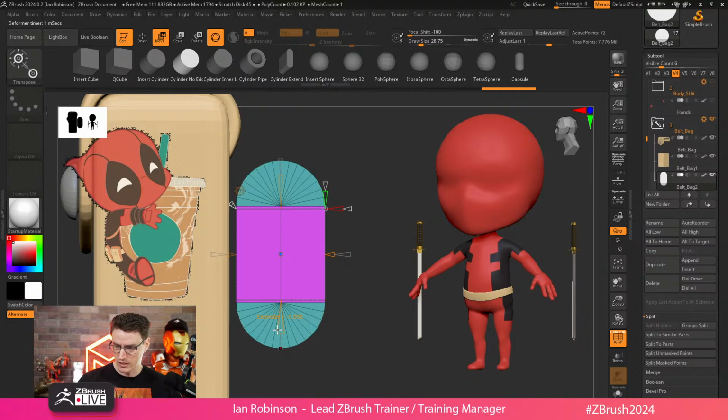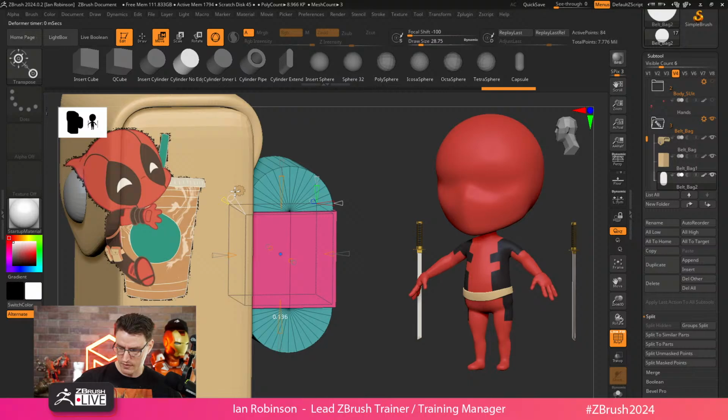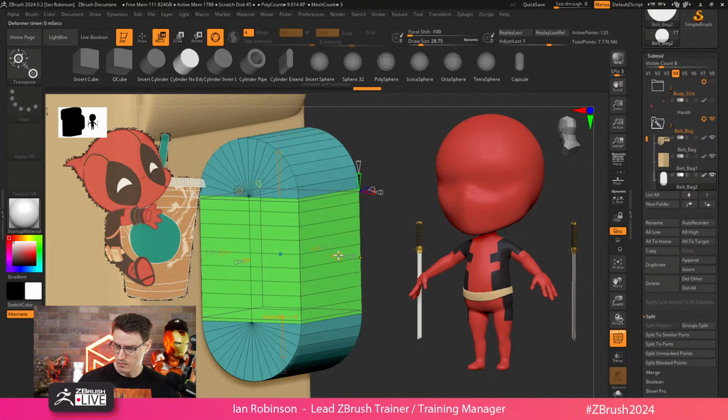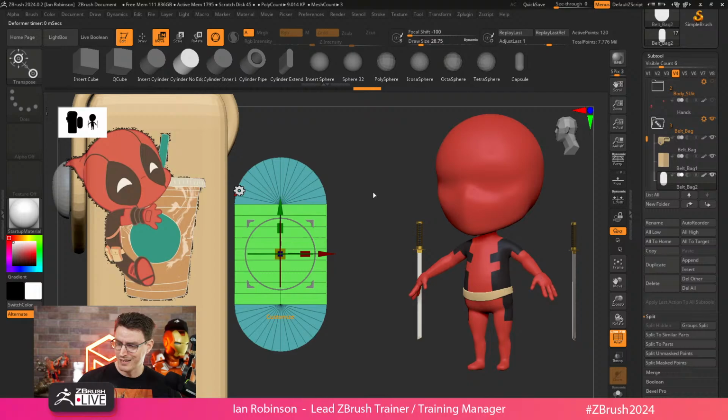But we also, let's move this over here, that's creasing, and then we can have it inflate if we needed to, so we could do that. That's not, of course, what we want to do. What I want to do is actually, where are we? Z resolution, and we want to do Y resolution. And that'll just give us a little bit more information right about here. Perfect. And also, too, we'll get, where is it? Here. Okay, now that should be fine. We'll just deal with that. It'll be perfect. And then let's come in here and accept this.